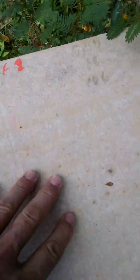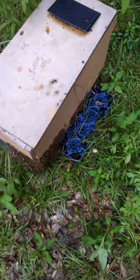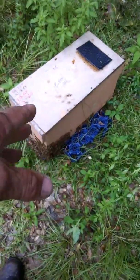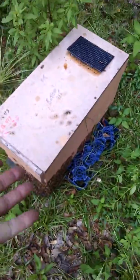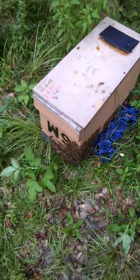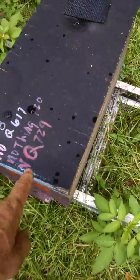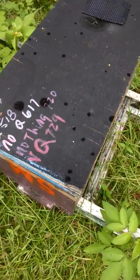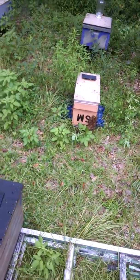This particular box was last worked on 6/17, when I left the queen in here. I put all the brood in here and raised myself a queen. I can't tell you how many queens were raised out of this situation, but I know this has a queen in it. Also made that one and this one — this virgin queen here, she's already laying. I've already checked it, so I'm going to upsize that one to a 10-frame.